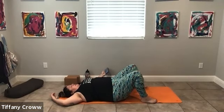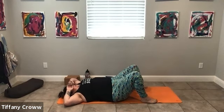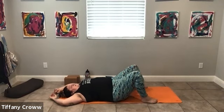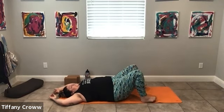This is the intention I want to offer for you. It is, I am in alignment. So as we inhale, think I am, and then exhale, think in alignment. So this can go in lots of different directions.